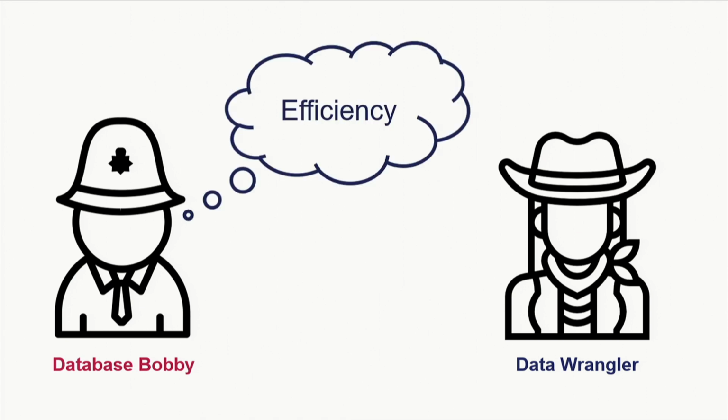So the database Bobby is a data engineer or database administrator. They know exactly what's stored in the database and specifically how it's been stored in order to optimize for space and query times. While the data wrangler is the advanced analyst with just one thing on her mind, trying to answer the trickiest of questions that the business has. And this session is a Deadeye session, so some of you, I hope, identify with the data wrangler here.